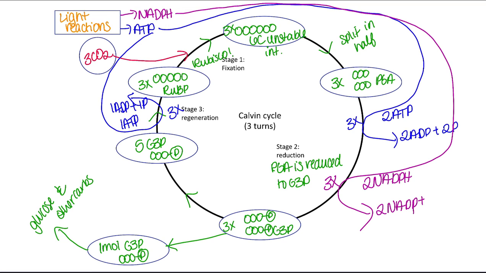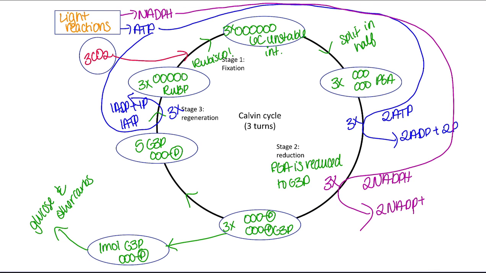So if we take a look at our NADPH right here, we have 2 times 3, which is 6, and then we have to do the Calvin cycle 6 times total to get 2 G3P molecules to get 1 glucose. So 3 times 2 is 6, times 2 is 12, so there's our 12 NADPH. We have 3 times 2 ATP is 6, and then 3 times 1 is 3. So we have 9 ATP molecules used in 3 turns, but we have to do 3 more turns to get 1 more molecule of G3P to make 1 glucose. So that 9 times 2 is 18 molecules of ATP.